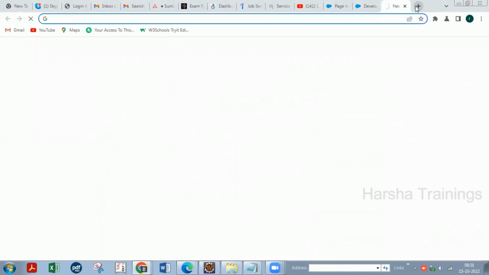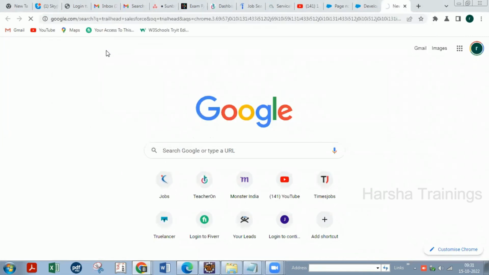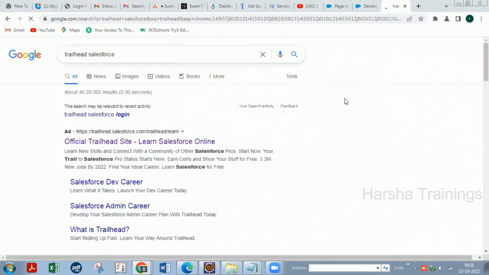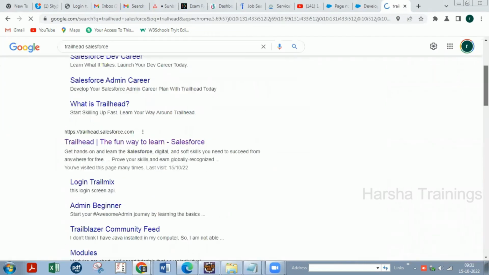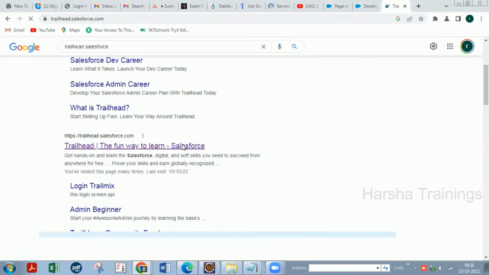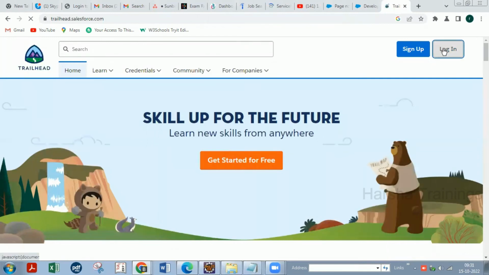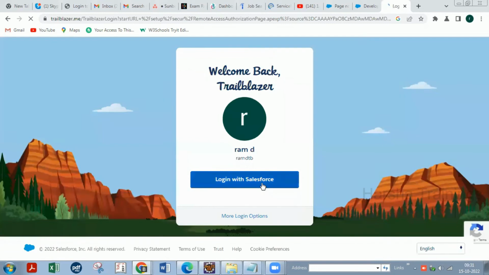And coming back to after completion of the course, what else support I can help you with is, suppose you go to Trailhead. Trailhead is for two things. One thing is that Salesforce is completely dynamic. Every year we have some new releases and new features coming into the picture.